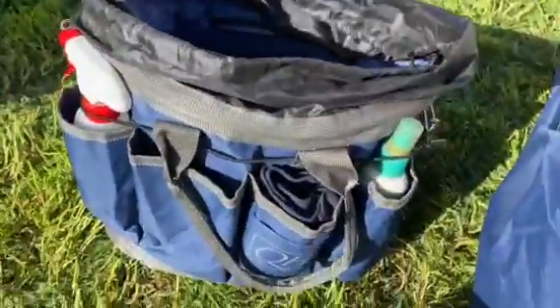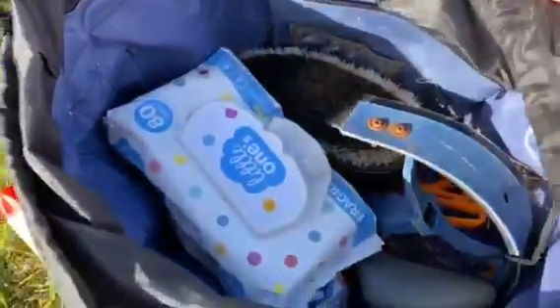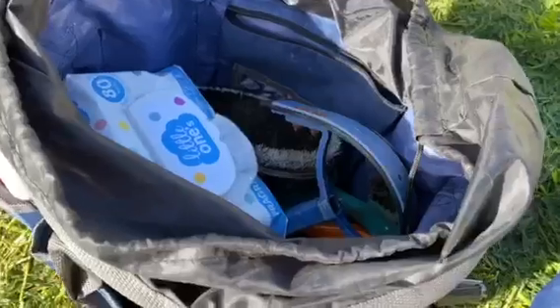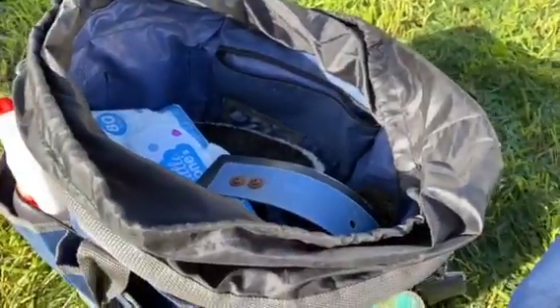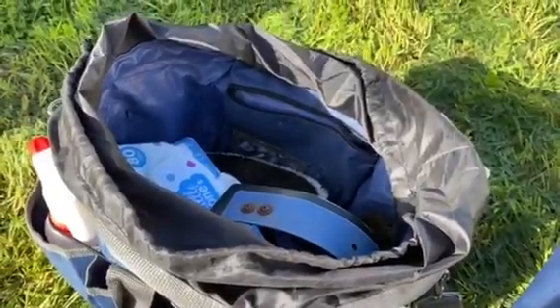The Grooming Bag is super great size — it's really roomy. The main compartment is really big. I fit all of my brushes in here and I have a lot of brushes, so that was really nice. It's got this nice little compartment at the back. At the moment I've just got some leather balm in there, but there was quite a bit more in there over the weekend. I just kind of keep my little bits and pieces in there.